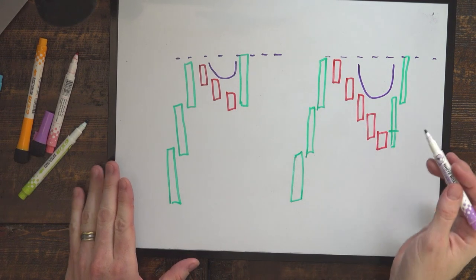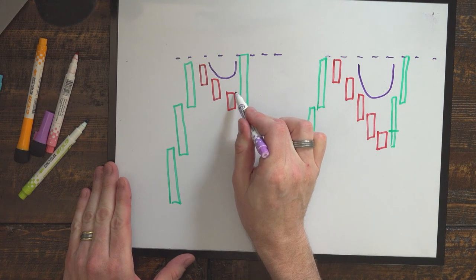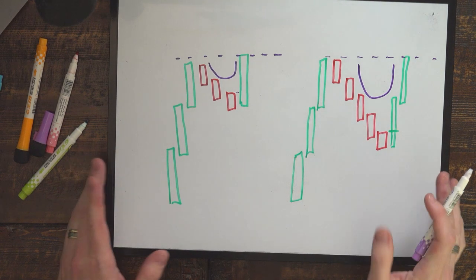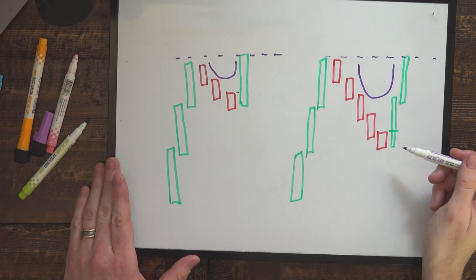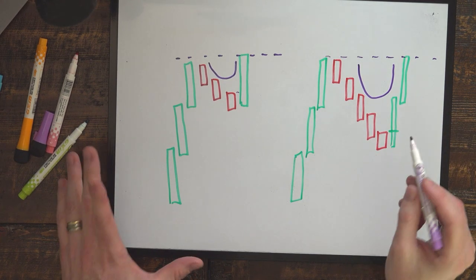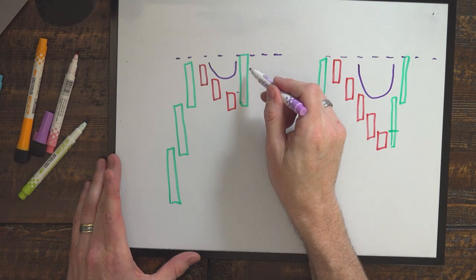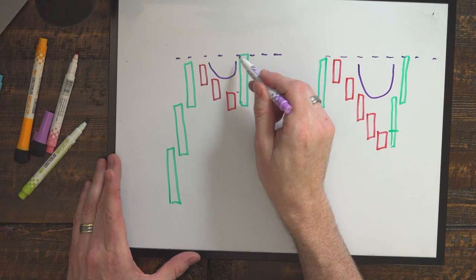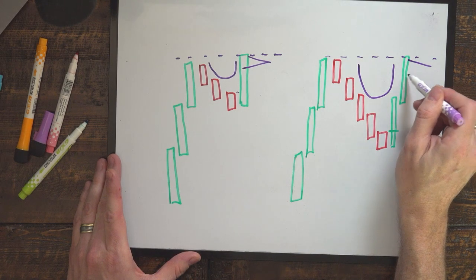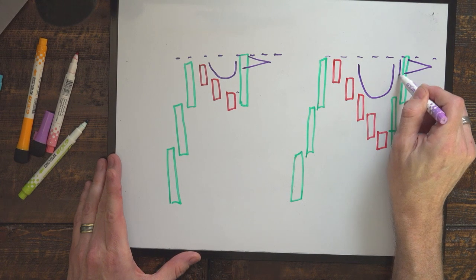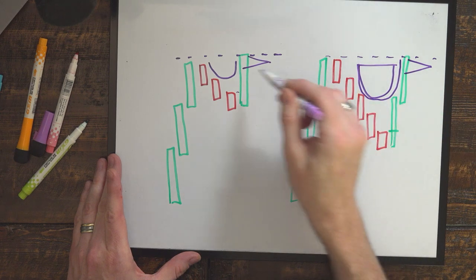So in order for us to get in, maybe you bought the first candle to make a new high. Okay, fair enough. But you probably didn't, because usually it catches people a little off guard. So now what we need is for a handle to form. A handle on the cup is going to take the place right in here. It's going to be this little formation here. So you've got your cup right there, and then you've got your handle.